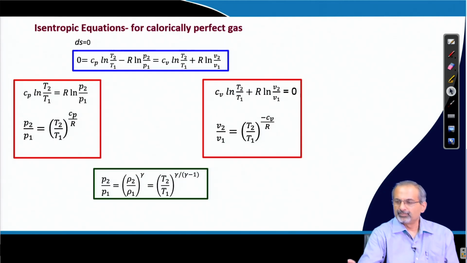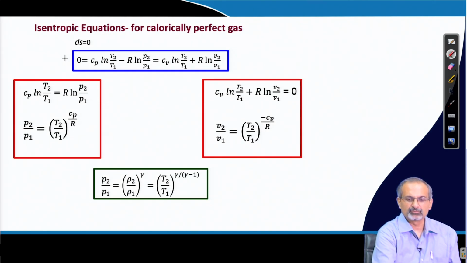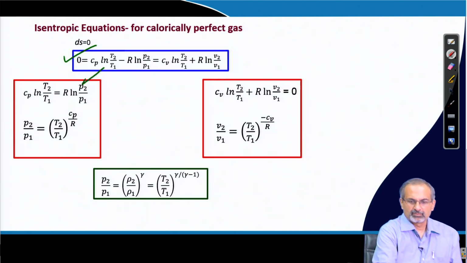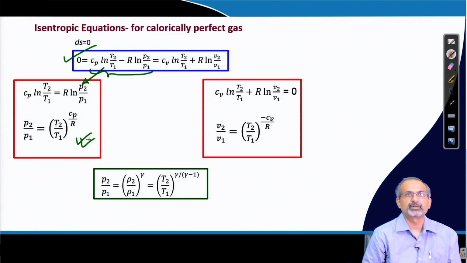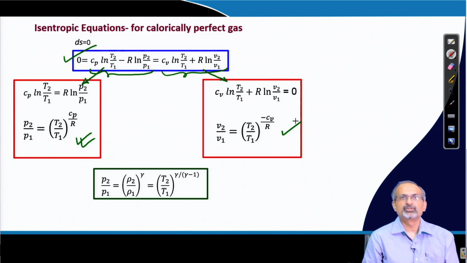So, when you look at the isentropic case, you set ds equal to 0, and then from those two equations you are able to get this form. From there, with this expression, you are able to obtain a relation between pressure ratio and temperature ratio, and from the other expression you are able to get this, and on solving that you get an equation between the specific volume ratio and temperature ratio.